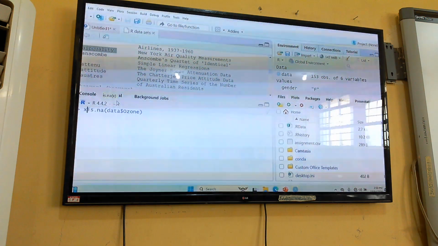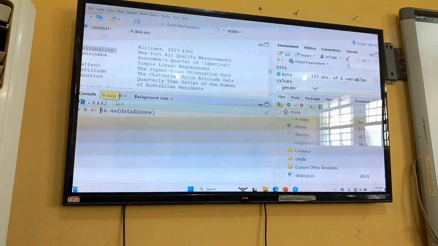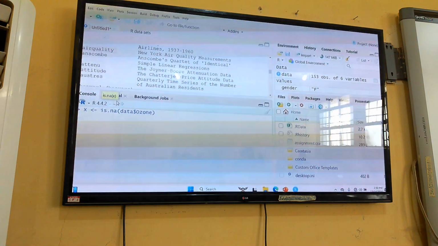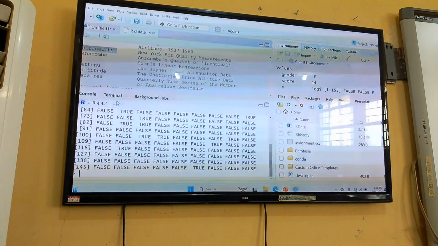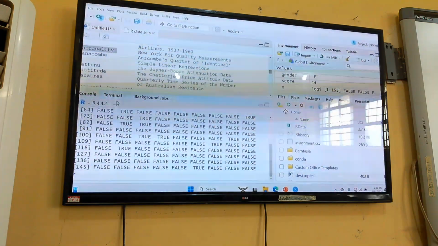Let me call this one X. It will show ozone. Anywhere in the ozone there is not a number, it will show true. But anywhere it is a real number, it will show false.